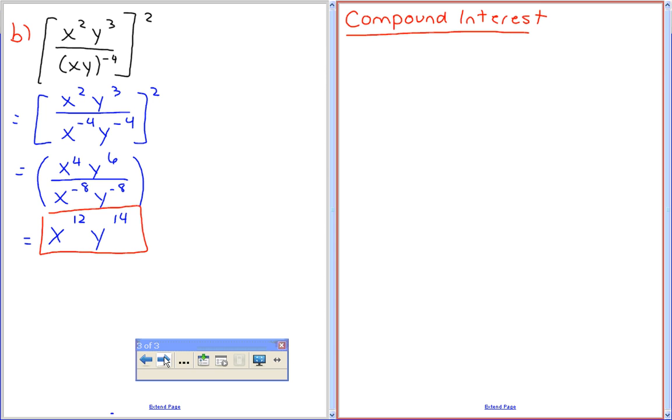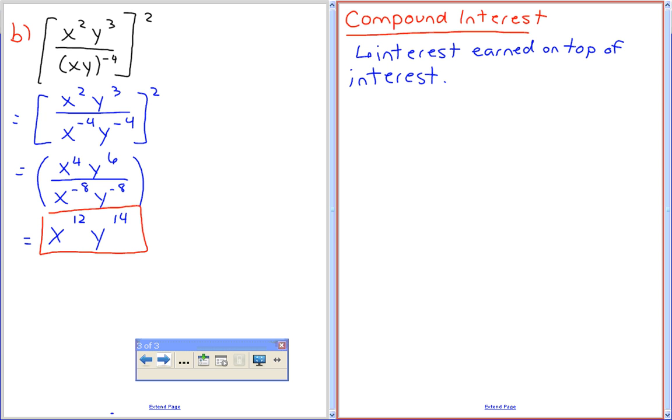Okay, so compound interest is interest earned on top of interest. Is interest good or bad? It depends. If I'm saving money in my bank account, interest is a good thing because that means the bank's giving me extra money. But if I borrow $1 million for my house, interest is a bad thing, right? Because I'm getting charged. The bank's charging me more each month onto what I owe. So it depends on that. Compound interest is interest earned on top of interest.